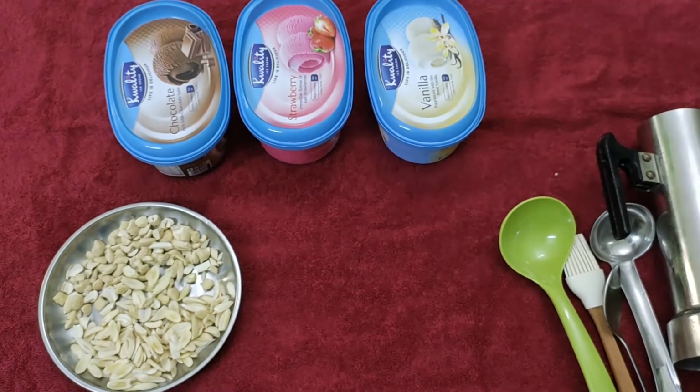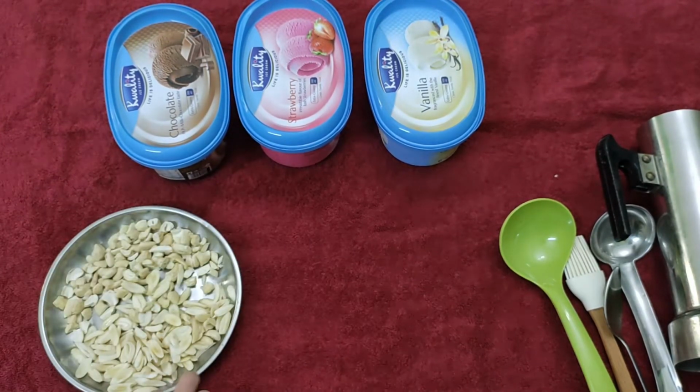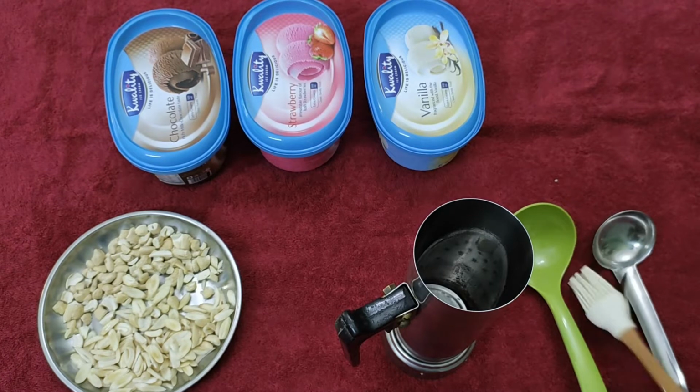So for making this variety ice cream, we need 3 flavors of ice cream, nuts and a steamer. First, let's take the steamer and grease it.